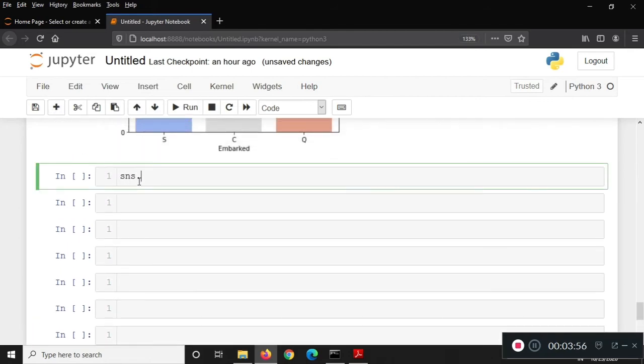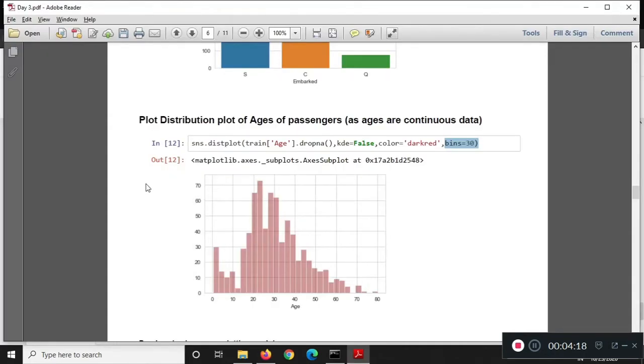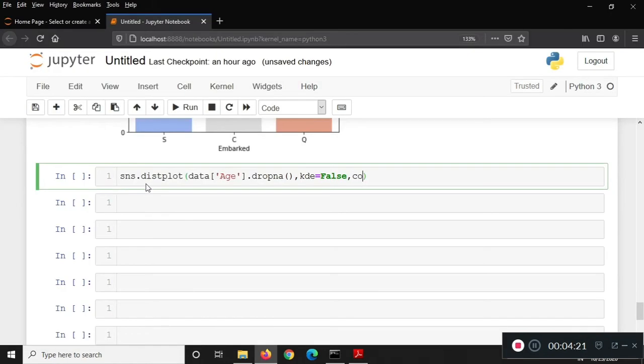sns.distplot, data, age, dot dropna, right? We are dropping this, and KDE, we don't want the KDE plot for now. And the other thing is color equals dark.